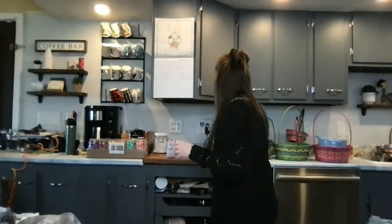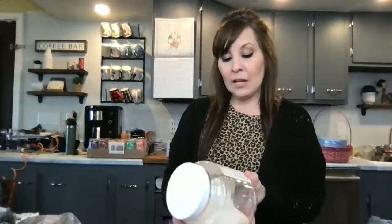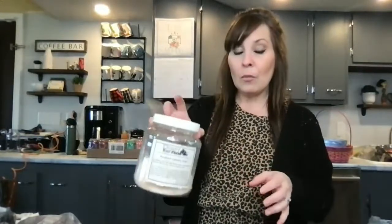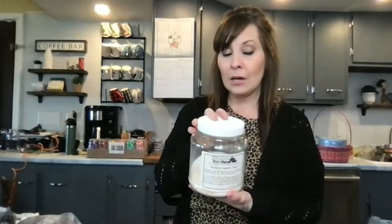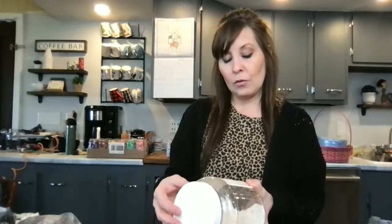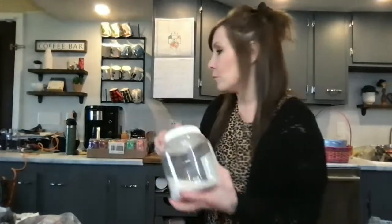And then here, I want to show you guys this because I have people that live nearby that have a goat's farm and stuff like that, and they do their own powdered laundry soap. So when I get this, it is sometimes what I use too, and I haven't had any problems with my kids' skin or anything like this. So this was made out of goat's milk soap. So that is what I use on some of my kids' laundry.